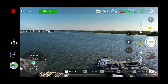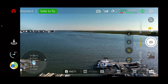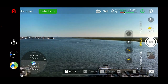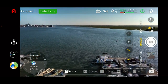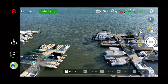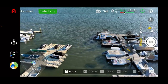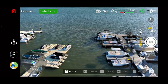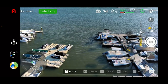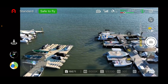Above the Google Maps icon is an icon that looks like a drone — that's the gimbal tilt indicator. It currently shows five percent; moving it, we're now at one percent, showing more of what's below. We're at the Swift Marina in Margate City, New Jersey. We're in Class G airspace, there are no temporary flight restrictions here today, we are well under the legal limit of 400 feet, and we are well within line of sight at 13 feet away, so we're good on all those things.